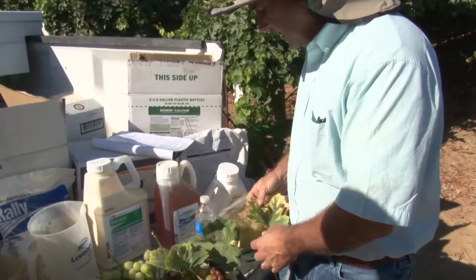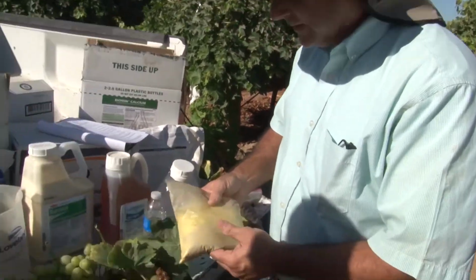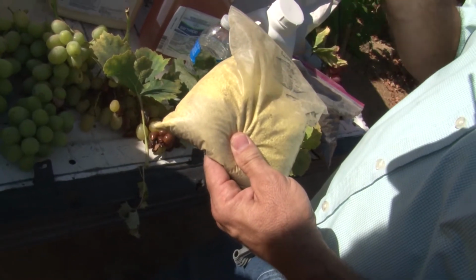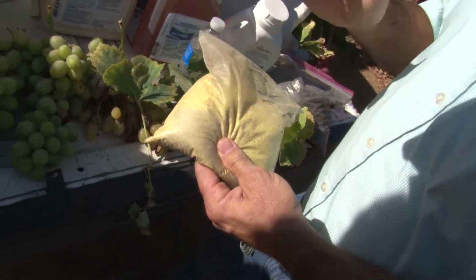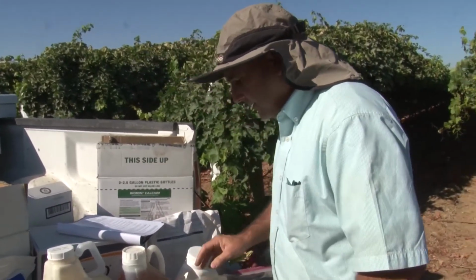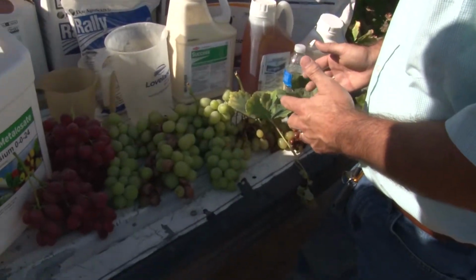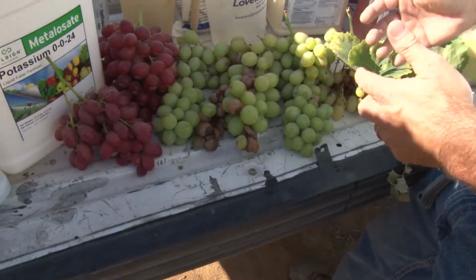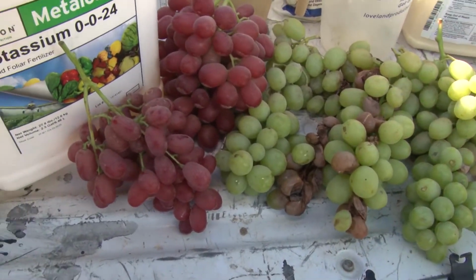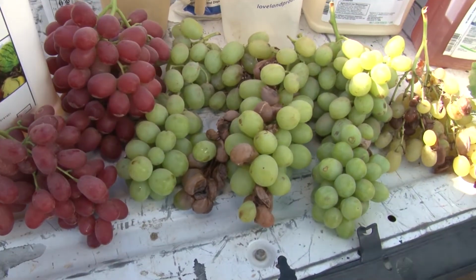Right. And then, I could use different elements in the soil to change the pH of the soil. Okay. If I have a high pH, I can reduce it, and then the mobility of the nutrients become more available. Yeah. Okay. And then when it comes to, that's the nutrient side. Okay. And then we look at plant symptoms. Okay. Obviously, those to the left there are healthy and beautiful. And then as you move to the left, we have other issues going on.